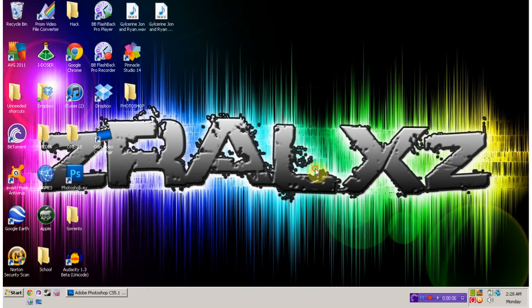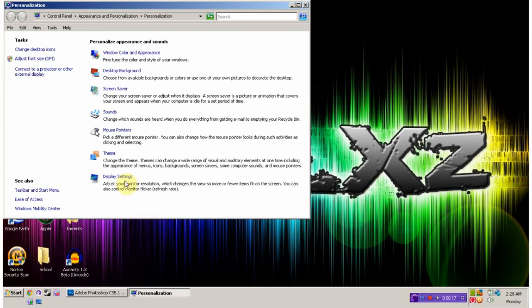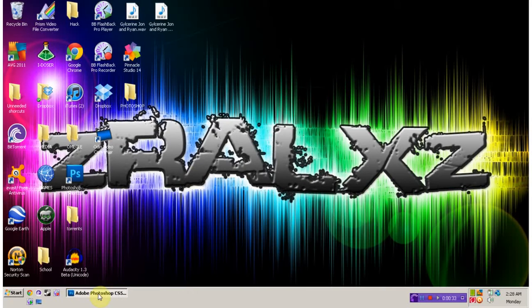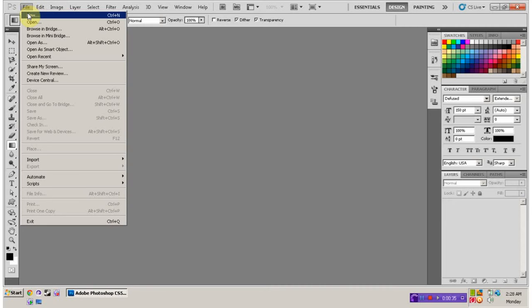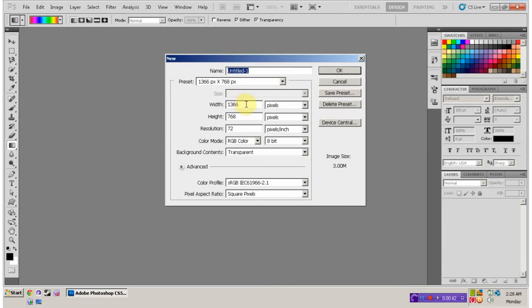I'm going to show you how to make a background that looks like mine, but with whatever name you want, obviously. So first thing you're going to do is go to personalize, just by right clicking your desktop and going to display settings. Now this is Vista. I'm not positive on how it works with XP or anything else like that, but you want to see what resolution your computer is running at. That's the most important to make this look like a real nice high def background. So in Adobe Photoshop CS5, you're going to make a new project, and you're going to make that preset with those pixels that we just read.